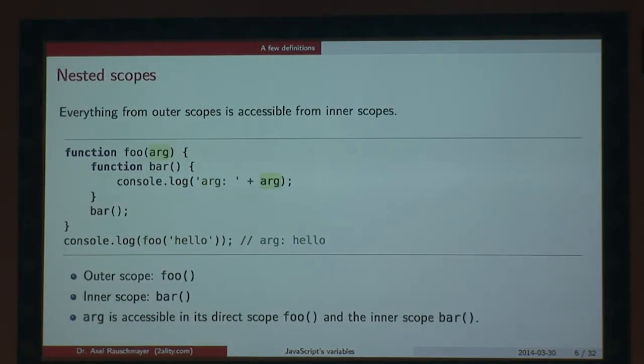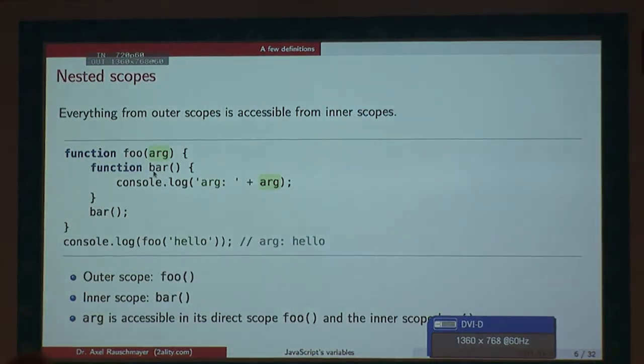An additional feature that's really common in programming languages is the ability to nest scopes. And JavaScript is really good at that. Here's an example. You have two scopes. On one hand, you have the scope of foo, and on the other hand, you have the scope of bar. And the scope of bar is nested inside the scope of foo.